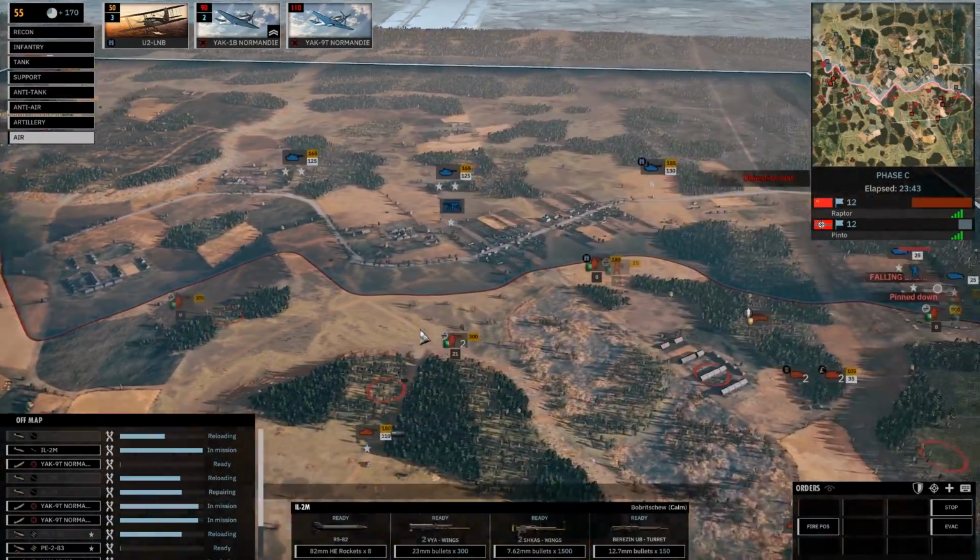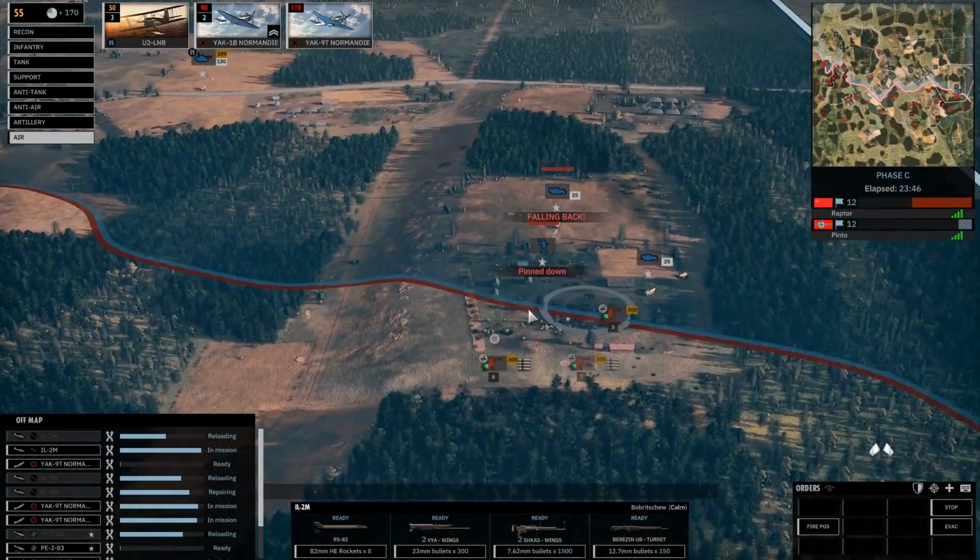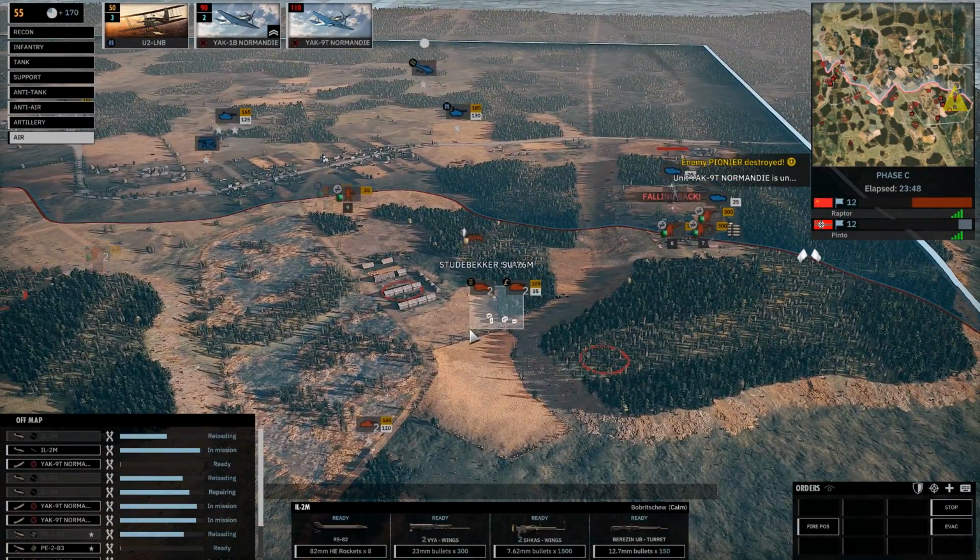Panther G for Pinto coming out. Pinto, the Soviets really seem to have a lot of great aircraft. Yeah, that are not to be underestimated.